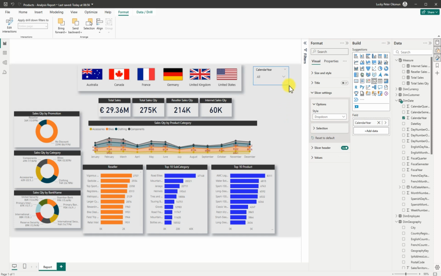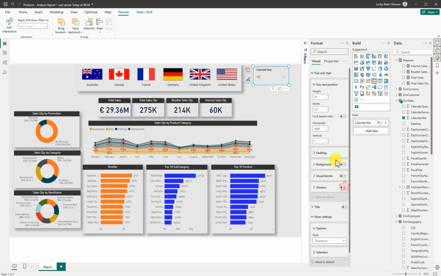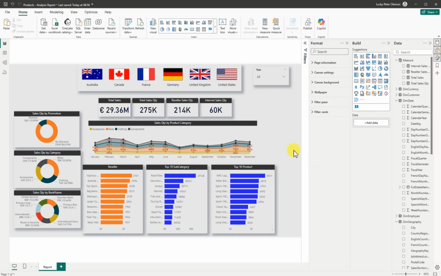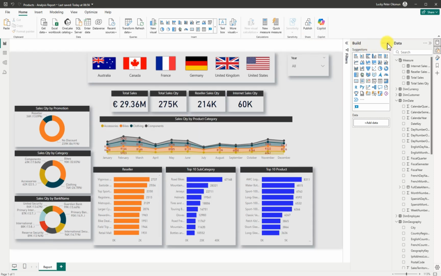Then we can go to our size and style. We have our shadow. Then let's close this. Then we'll go to our data label settings. We remove calendar. Then we'll put it here. So that's all. We don't have much to do there. The last but not the least, we are going to have our title. So we'll close this.